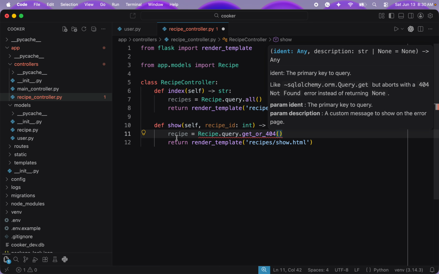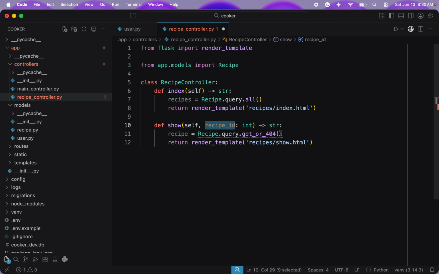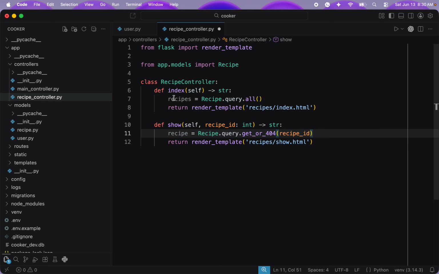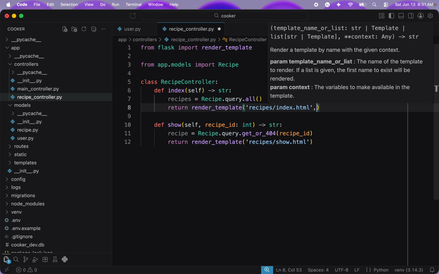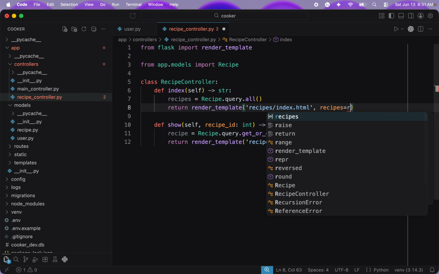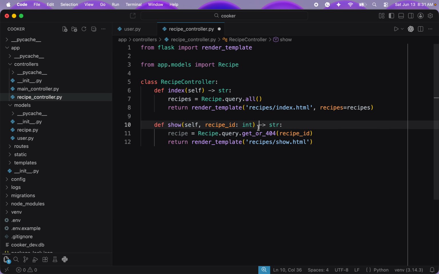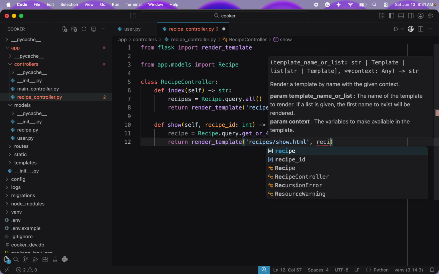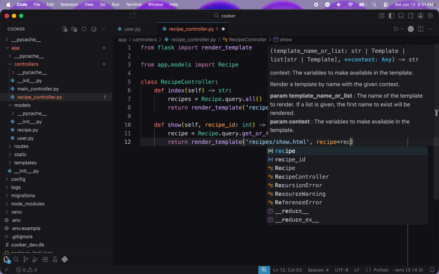So what that does is if it can't find it, it will return a 404 error, and I won't have to do a couple extra lines of code. And we just pass in the ID of the thing that we're getting. Now, this is great, but we haven't used them, so we need to pass them to our templates. So recipes equals recipes, and then over here, recipe equals recipe.